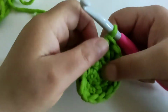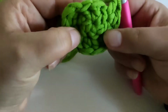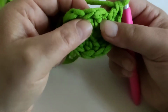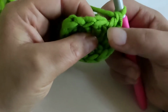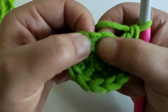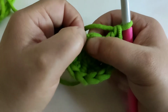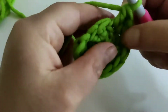Okay, so I'm back, and we have one more stitch left over. When you're working with this yarn in particular and a lot of other bulky yarns, I just wanted to really emphasize that it appears that we have 2 stitches left, 1, 2, except this right here is our last stitch, and this is actually the slip stitch. So we are not going to be working in this one. When you're using thicker yarns, the slip stitch looks like another stitch, except it's not.